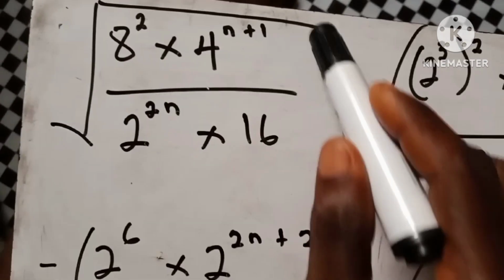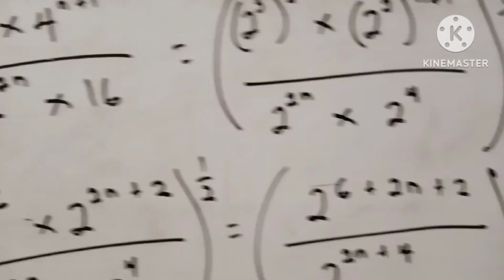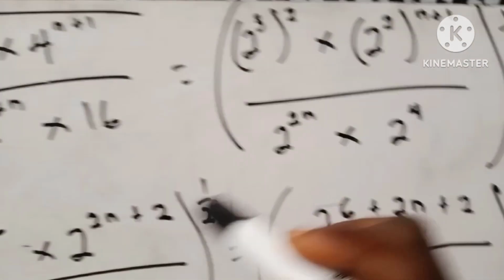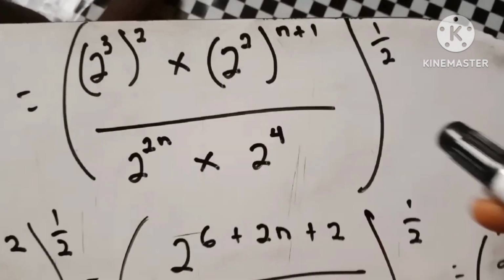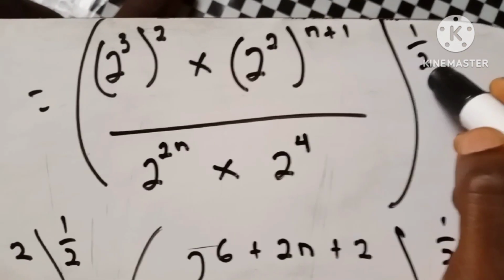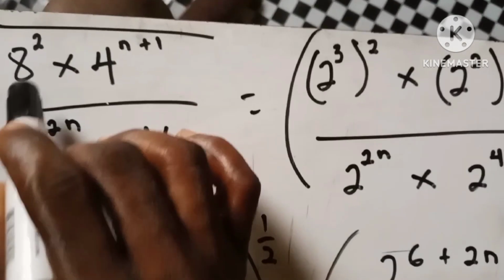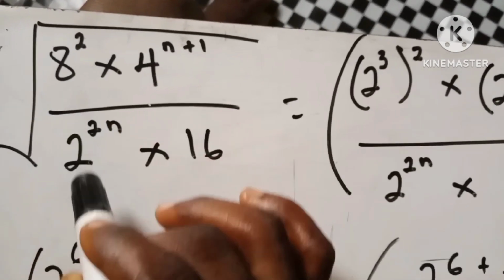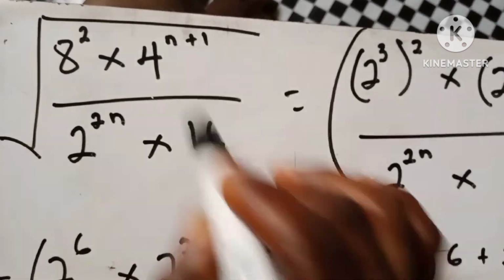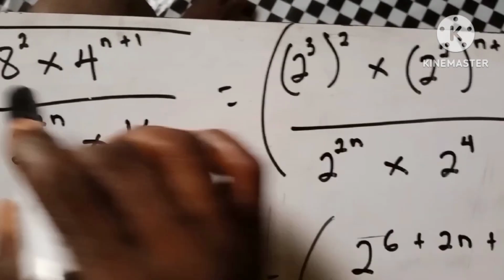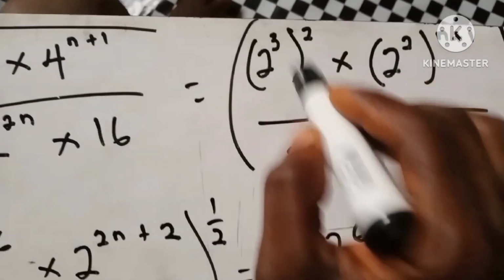So here is the first step. We know that the square root sign here is just 1 on 2, right? So changing the square root sign here means that we are going to raise everything to the power 1 divided by 2. That's the meaning of the square root. Now what about this one? 8 raised to the power 2. So we want to convert this 8 to suit the 2, because the 2 is the smallest among all, right? So 2 exponent 3 will give us 8, right? So the square is still there.